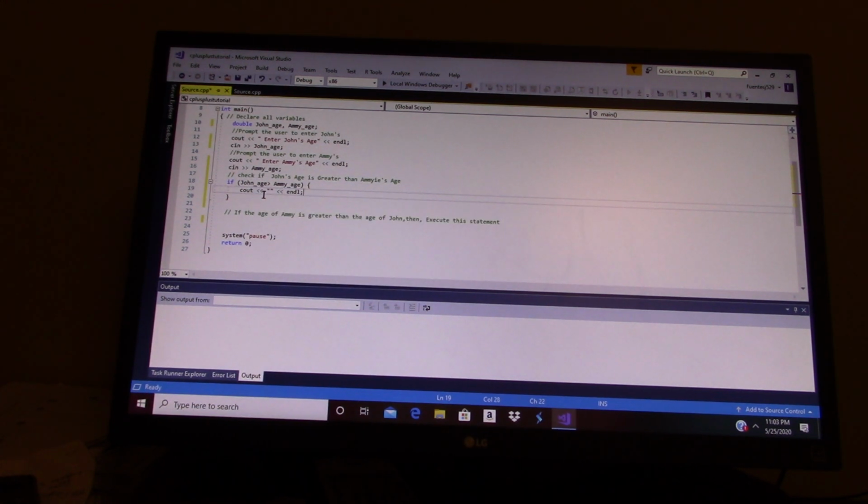And okay, if John's age is greater than Amy's age, then we can say John is older than Amy, right?